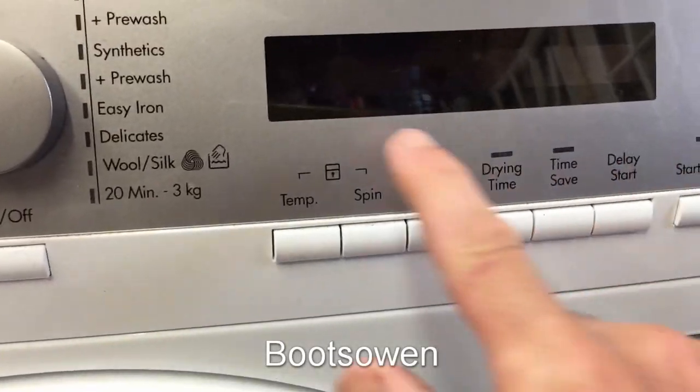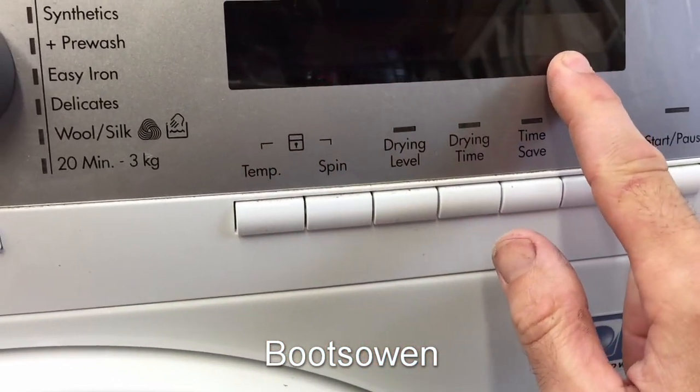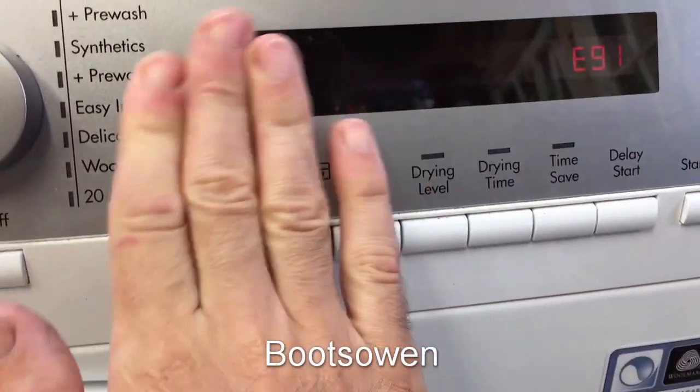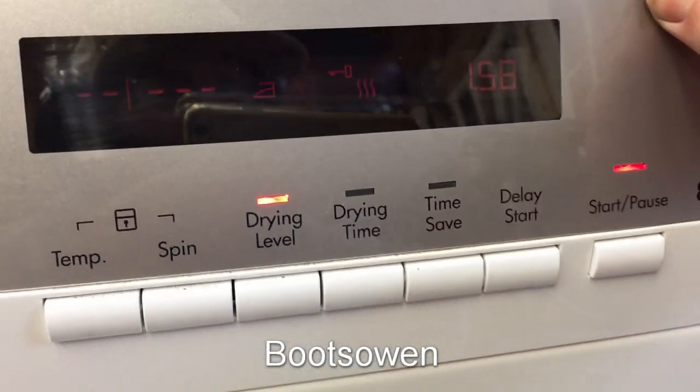Okay, so I've just missed it there. It's gone black again, but it seems to be doing something now. Hopefully it'll come back again. It had E91 and then it went back to the previous display. So there's E91, it might do it again. And then back to the previous display of... Oh, it did a beep there.